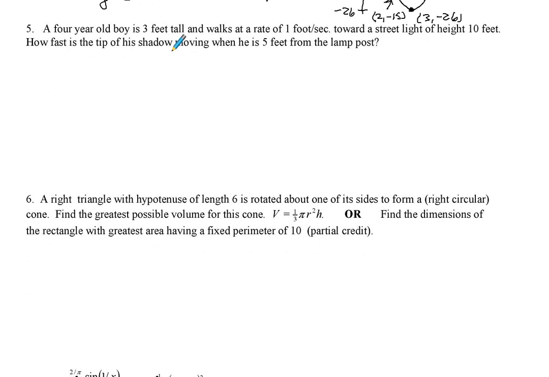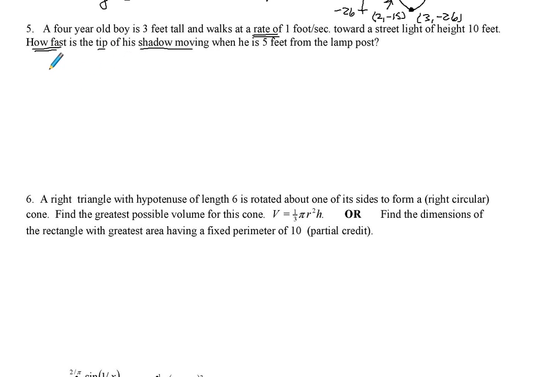All right, next up we've got a boy who's walking at a rate, and a rate is a derivative. And he's walking towards a street light that has height 10 feet. How fast is the tip of his shadow moving? Okay, the tip of the shadow, how fast? That's a rate, that's a derivative. So this is a related rate problem because they're asking about rates in here.